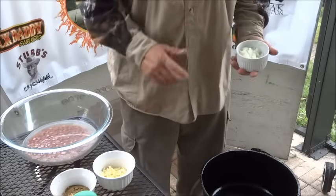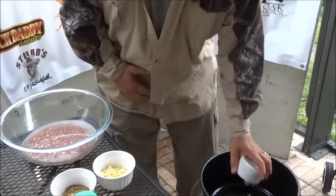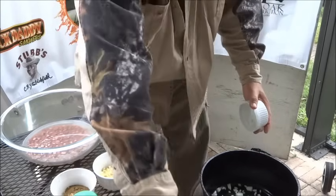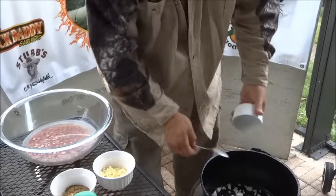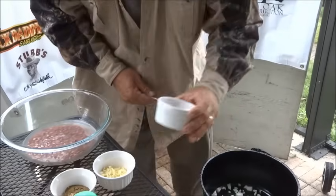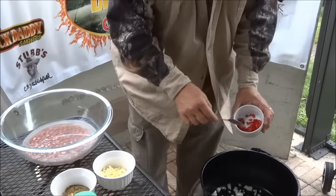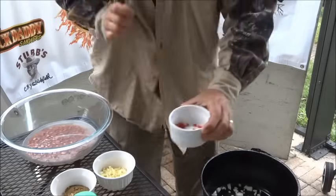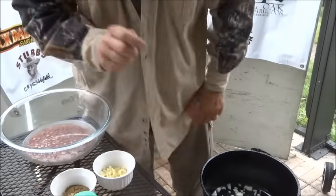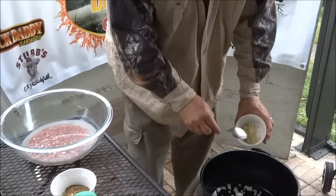We'll try to write it down. Just need to know which order they go in. First off, we're going to start with a small diced onion. Put that in there. Okay, what we have here is diced fresh red chili peppers. I tested these before. They're very hot. I'm only going to put about half of those in there for now. You can always bring them back in later if we need to bump it up. And then we've got three cloves of minced garlic.